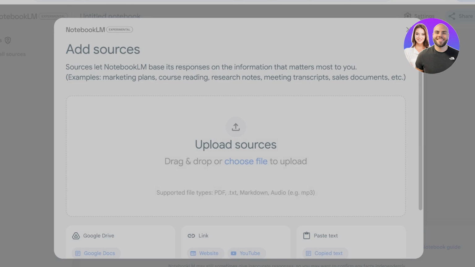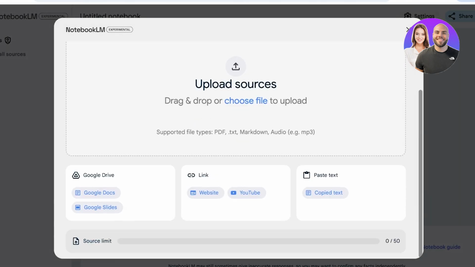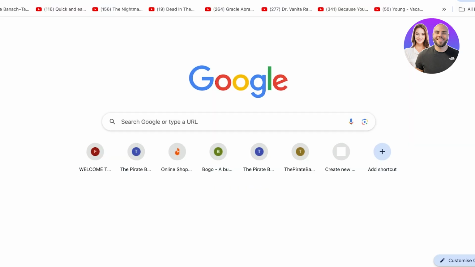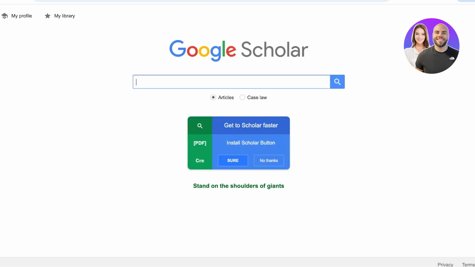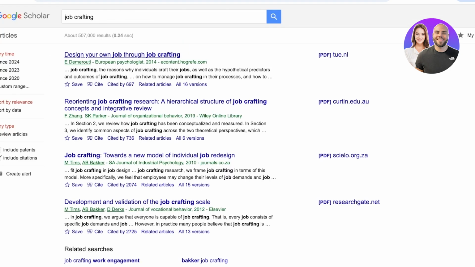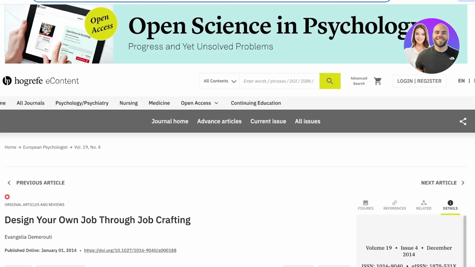I'm going to click on Upload Sources, and I'm going to take a source related to our research that we have done in the past. So I can't find that. So I'm going to go into Google Scholar. And once we go into Google Scholar, we're going to upload links to a couple of different articles like this. And I'm going to just go on ahead and link an article like this.